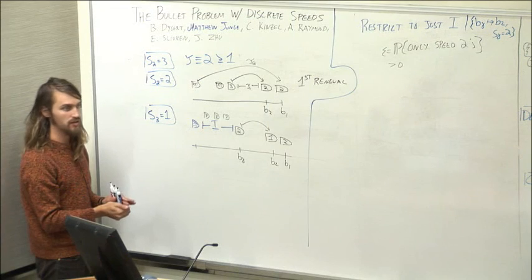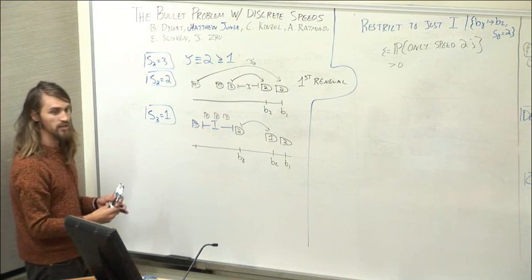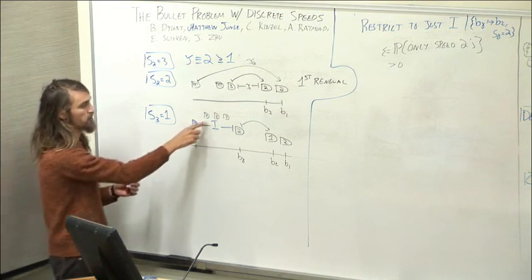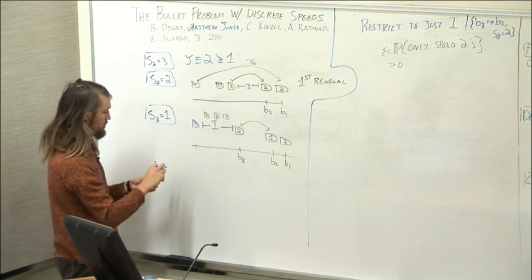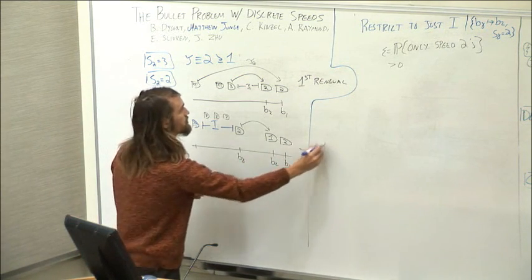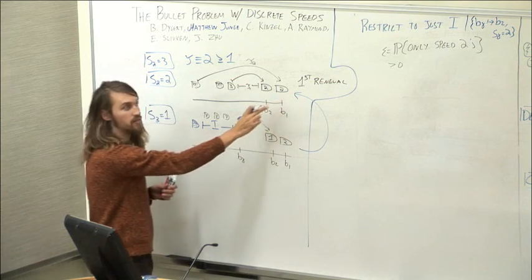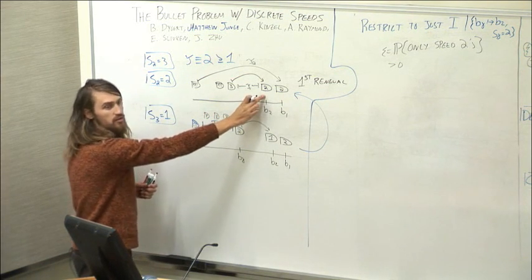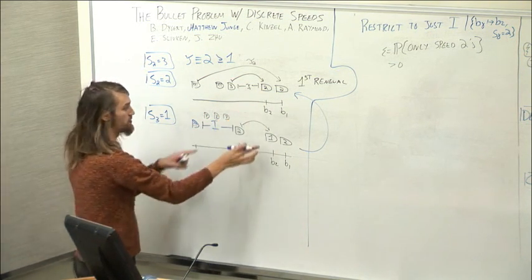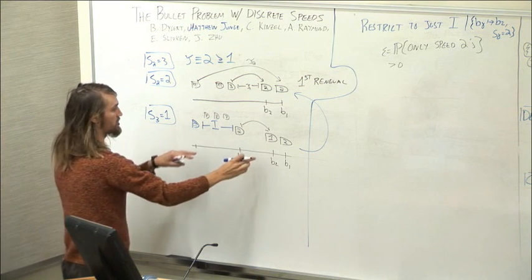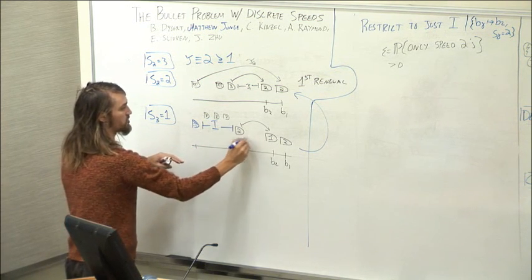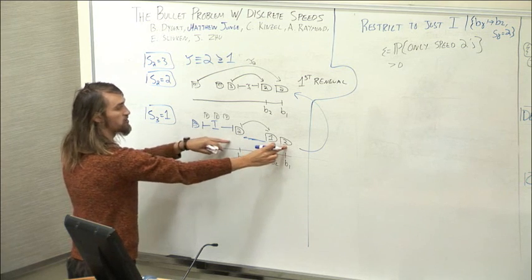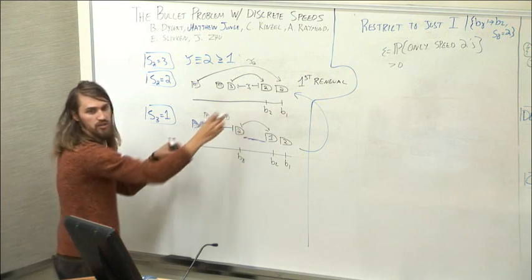Why do you pick two? Why do we want the 2s? There are only 2s in there. Oh, so then we go back to this picture. And we use the fact that if you're followed by a 2, so if you run this, then basically all these bullets are gone. There's nothing here. There's a 2, and then there's a bunch of 2s behind it. So it looks like this picture.